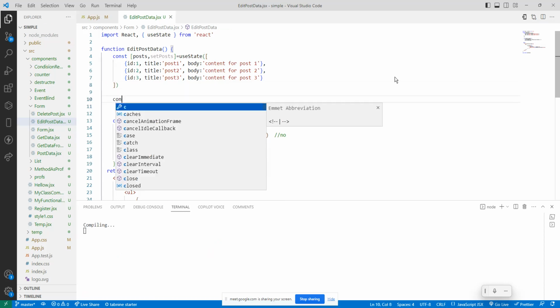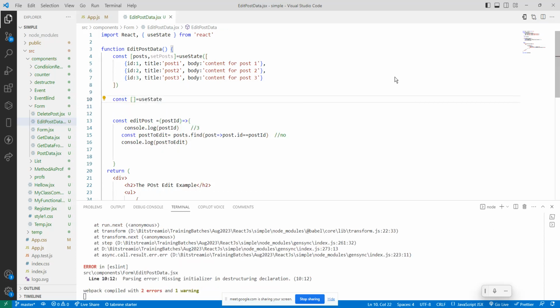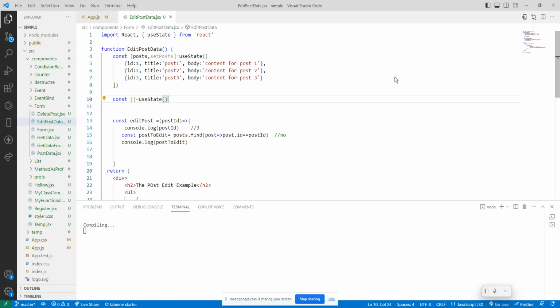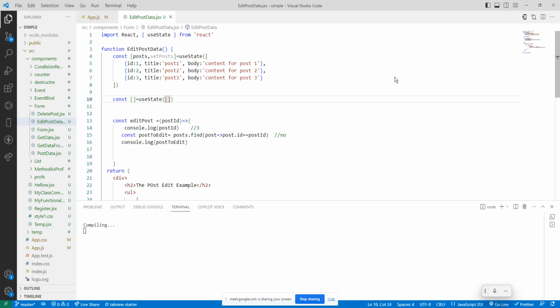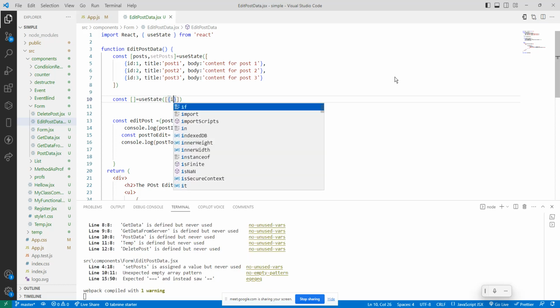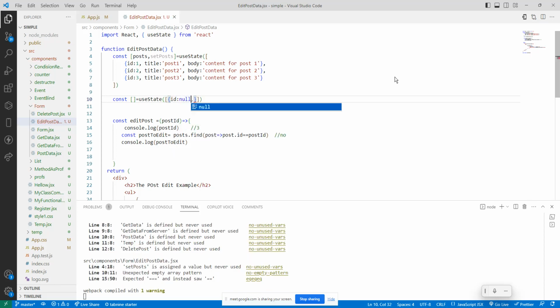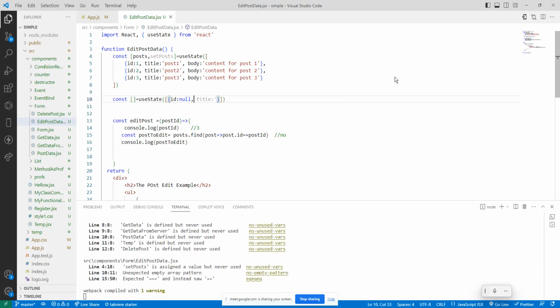So constant, square bracket, equals to use state, bracket, then I will take an empty object, that is id colon null, title colon empty, body colon empty.